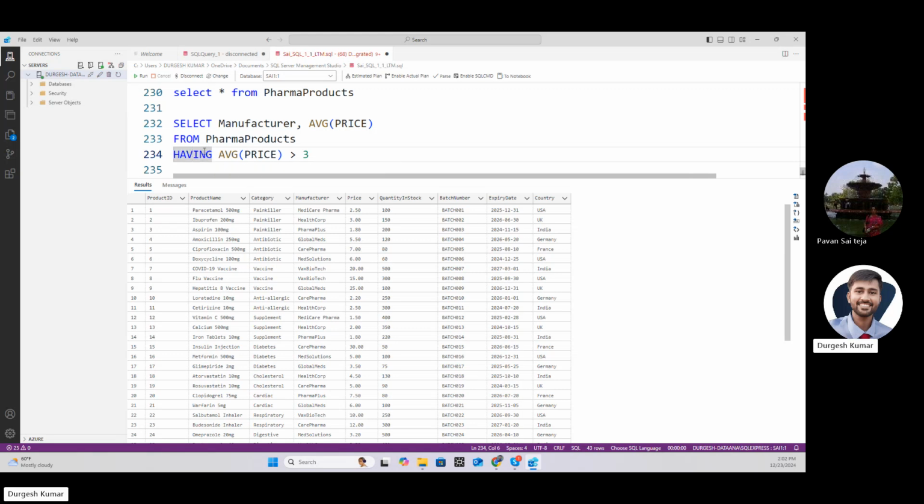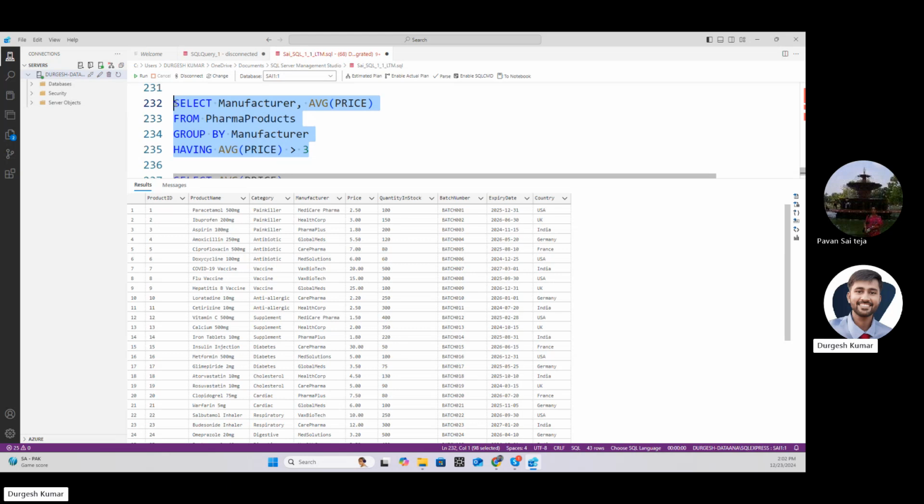Okay. This HAVING clause is also a filtering clause in SQL, but it has a property that it can do an aggregation filter. But the limitation is that GROUP BY is mandatory. Group by, and what will it take? All the columns which are in the SELECT clause will be in your GROUP BY. Look at this: GROUP BY manufacturer and SELECT manufacturer. These are the same, which means the query is correct.